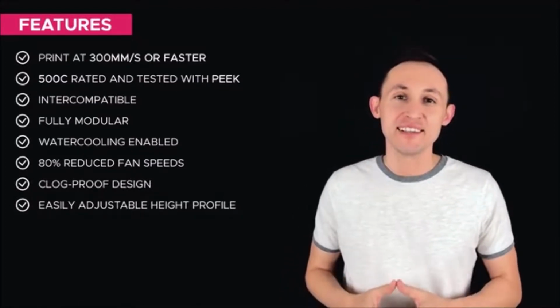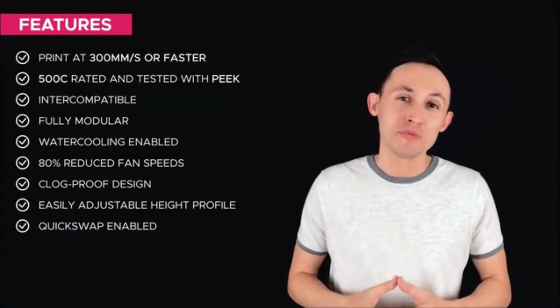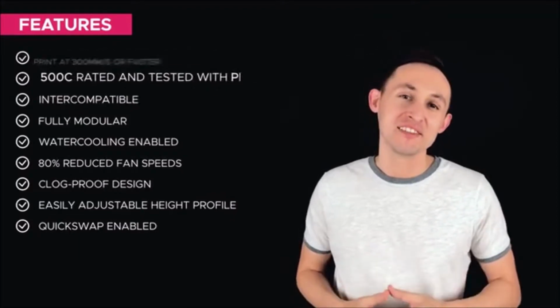Nova features an easily adjustable height profile for multi-extruder setups. Quick swap feature lets you swap out print cores in less than a minute without replacing the entire hotend. Now, let's get into the core engineering behind the hotend. Every component of Nova is produced with only performance and quality in mind, not our bottom line.